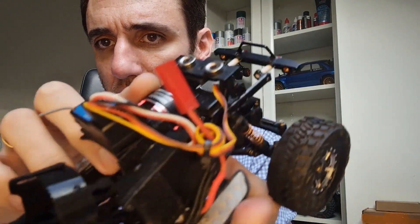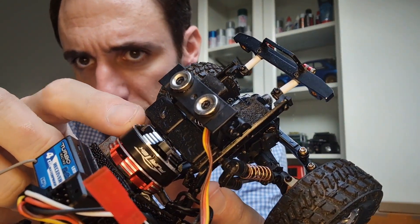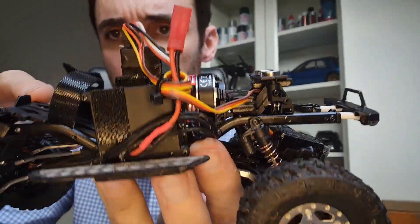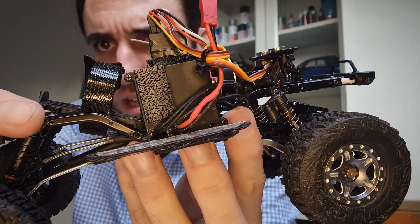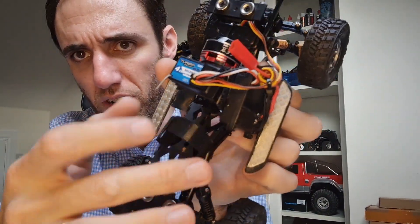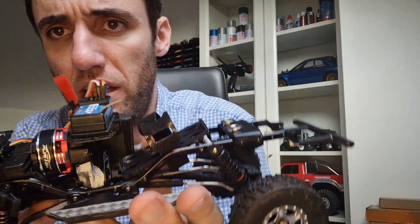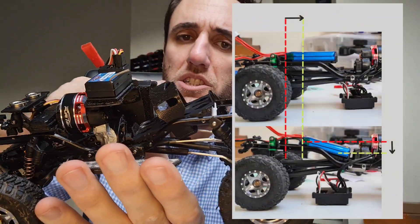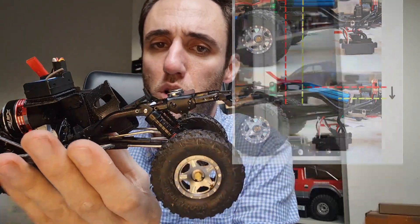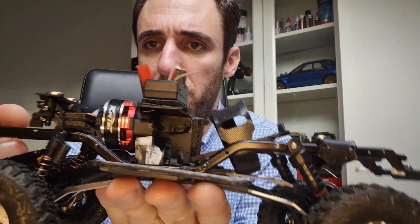I saved it to the very last piece of space so it doesn't rub with the motor. I also took some time to drill new holes in the rails to put the battery tray a bit more relocated — more forward and lower. So now, as you can see in these pictures, the battery sits more front and low, benefiting the weight balance and the center of gravity.